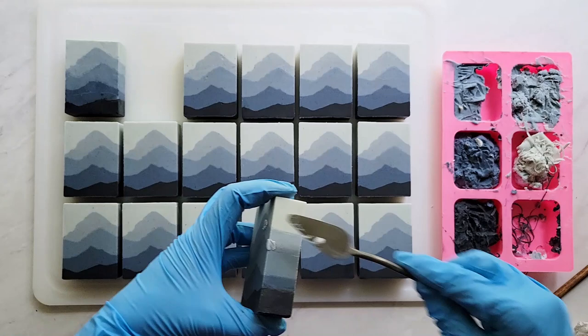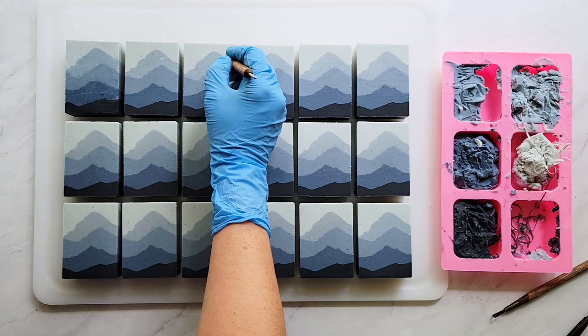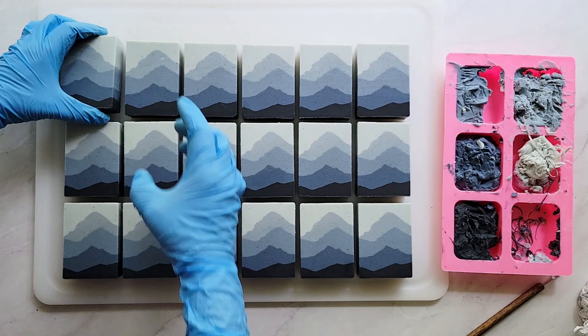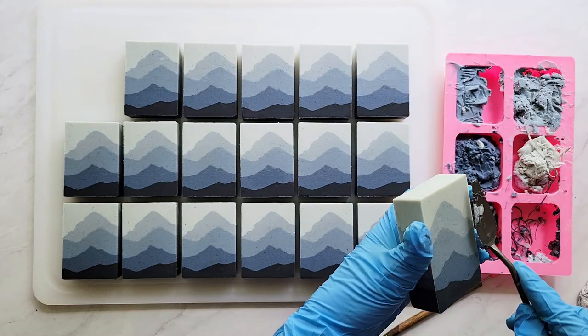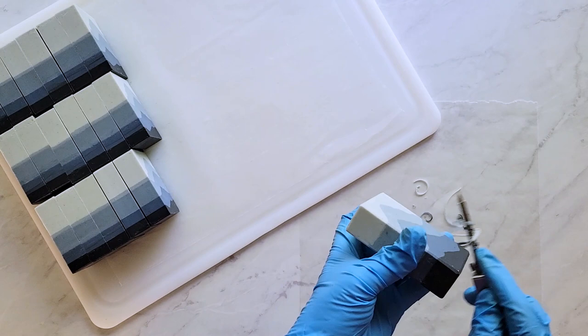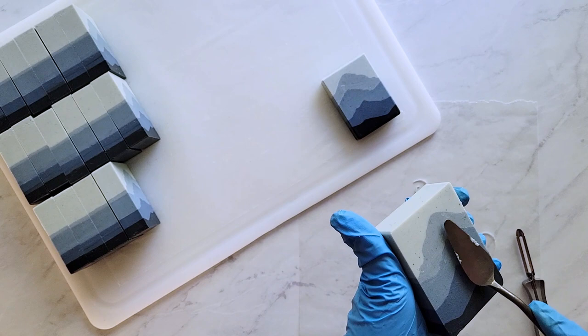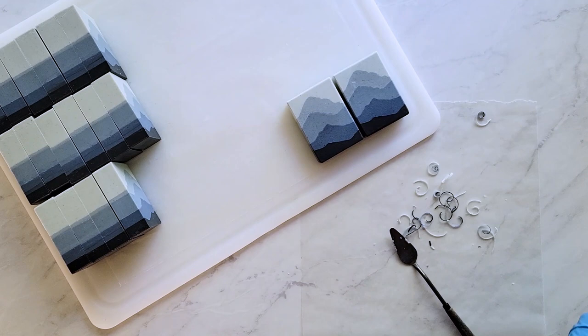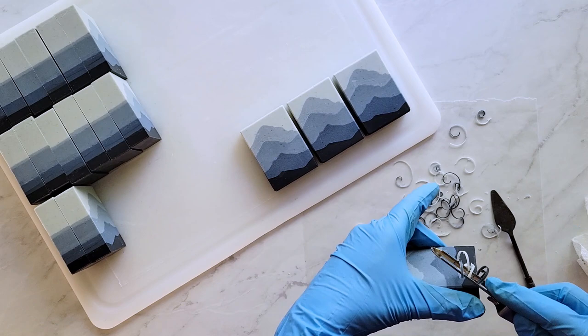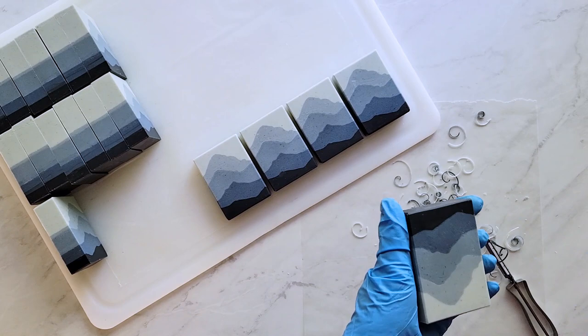If you look at the pink mold there, that's how much soap I had left over. To calculate the weight I needed for this batch, I used 15% over the amount I'd normally use for this mold — I multiply the normal amount by 1.15 — because for this technique you need to scrape some soap off. If you want a bigger buffer, you can raise that above 15%. Now it's time for the beveling. It's not necessary, but beveling gives a more finished look and a better feel in your hand, since cured soap can be kind of sharp.